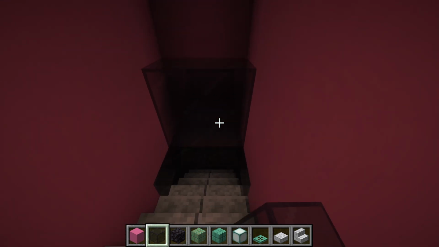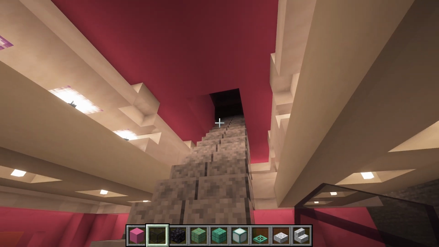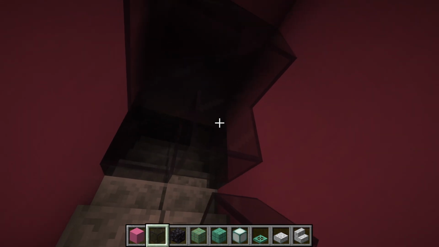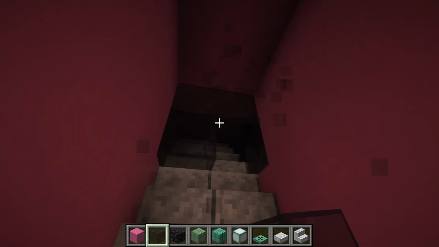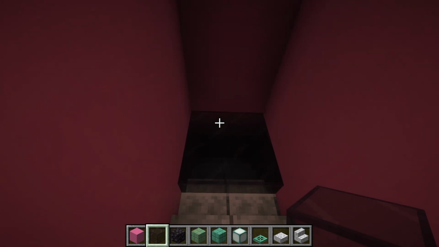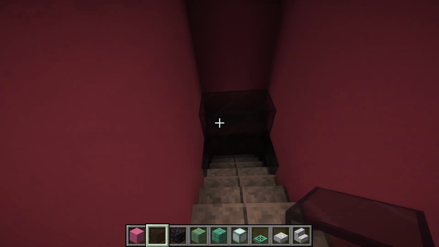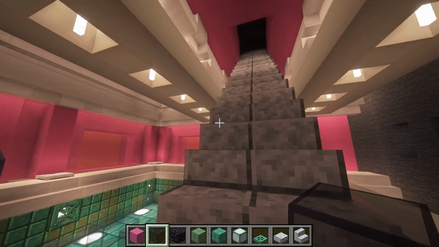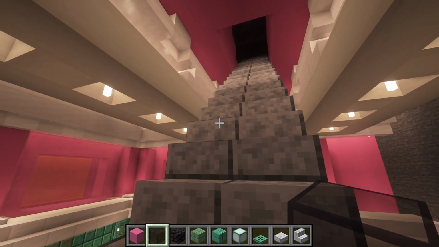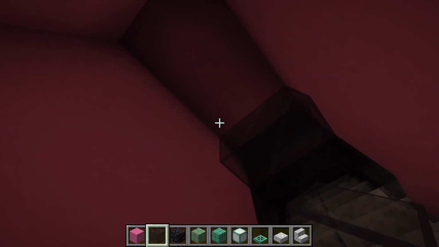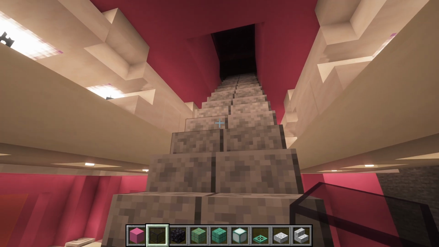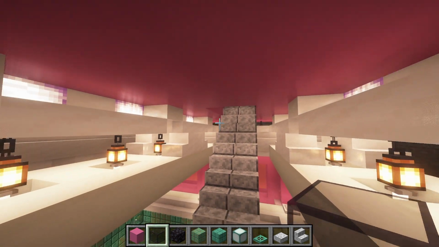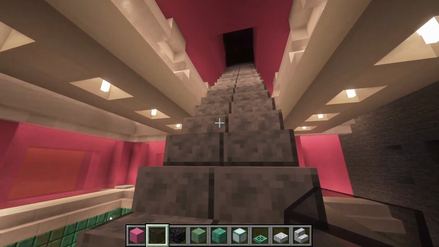So put some stained glass here. Let's see how that looks. Well, tinted glass. No, I think it's too much. Just do it like that. Let's see. Yeah, you know what? I like that. I think we can work with that. Yeah, let's work with that. So yeah, this is the idea.